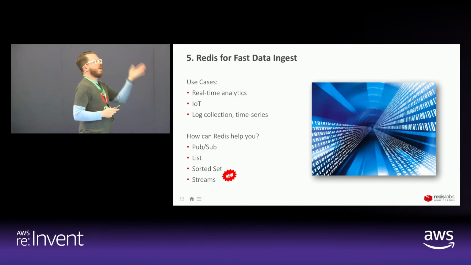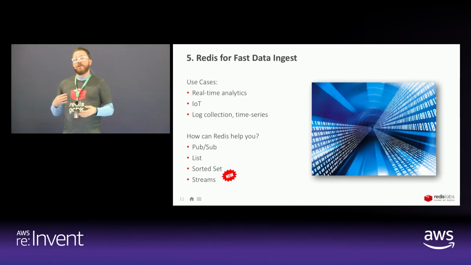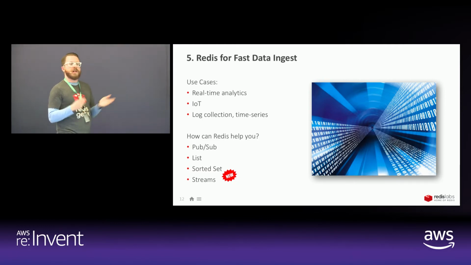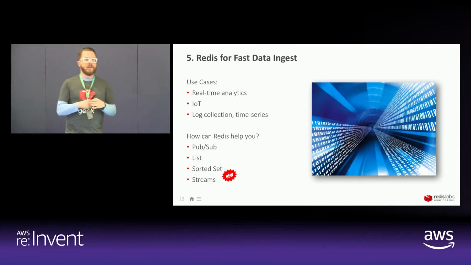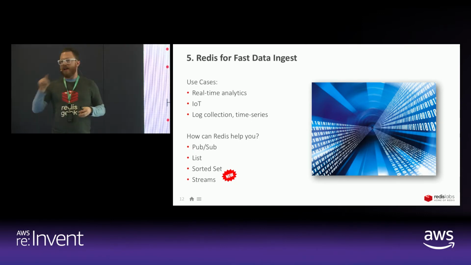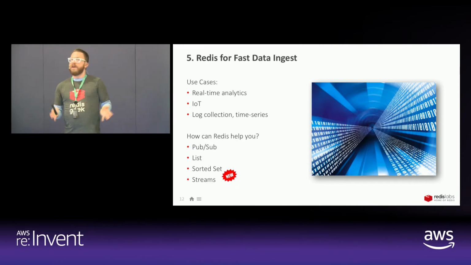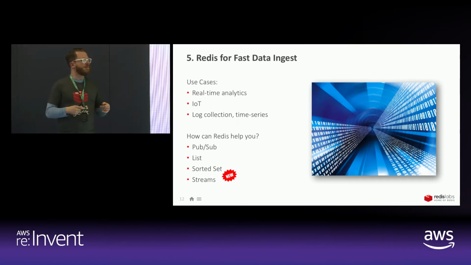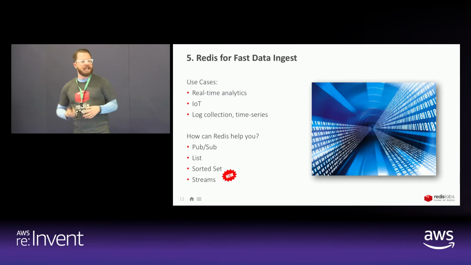So when we're thinking about this, what other use cases can you have? You have an analytics pipeline. You certainly can use this to go in and read different things in. Then if you have IoT, which is classic, you may have heard what happens on Halloween to those front door doorbells. Everybody presses them, right? And so IoT is classic in the fact that it can have huge peaks and valleys, and you want to do some processing to those. You want to ingest very quickly. And finally, of course, log collection and time series information is also very relevant in this use case.